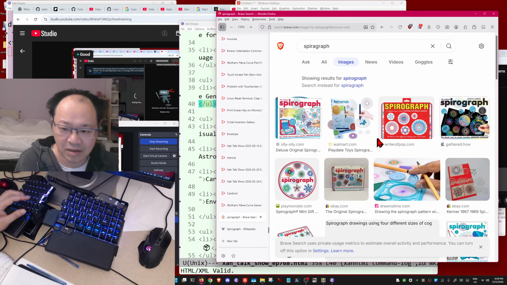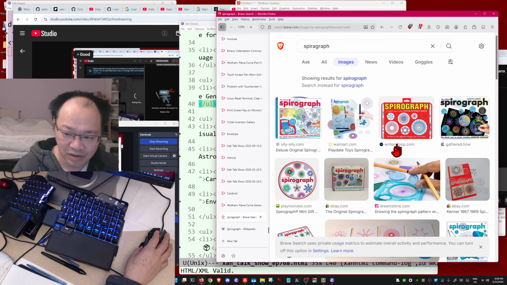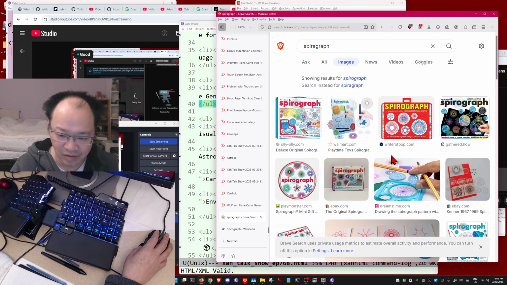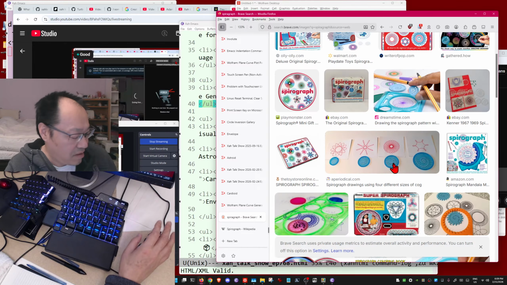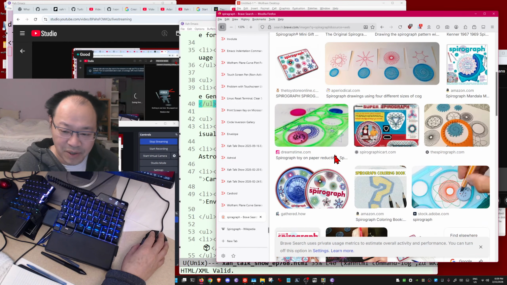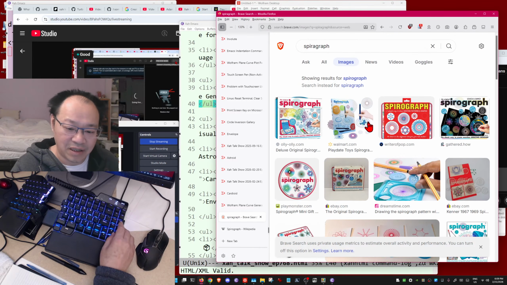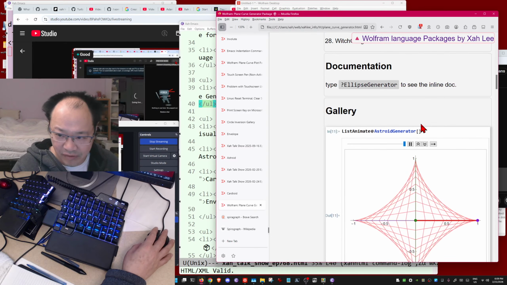You can see lots of this toy. In fact, I happened to have this toy when I was like 8 years old or 10 in Taiwan. So that was like 40 years ago. So yeah, spirograph, fascinating. So anyway, the asteroid is one of the spirograph curves, okay?